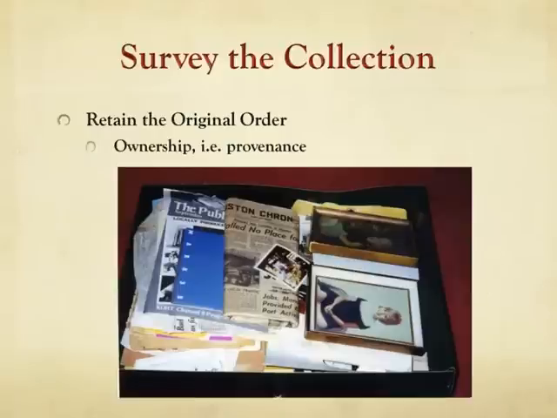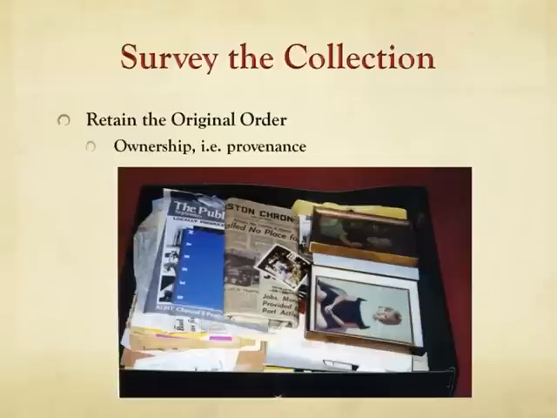And the first thing you need to keep in mind when you look at those boxes, and I know the urge is there to just rip through them, pull out all the photographs, lay them all out, and see what you've got, is to think about retaining the original order, because you don't know exactly who owned those photographs before you did, or before your mother did, or before your father did, or before your grandparents did. And so you need to sort of create that chain of ownership, or try to figure out what it is, because that will help you identify the images later on. Now today we're talking about preserving, but provenance, the history of ownership, is very important for preservation as well.